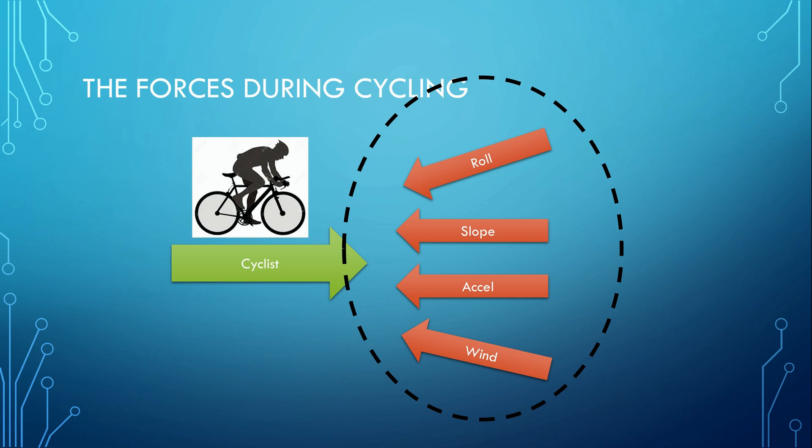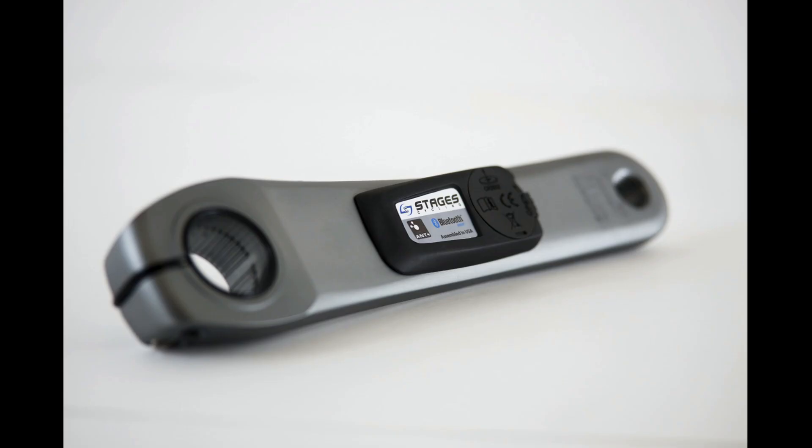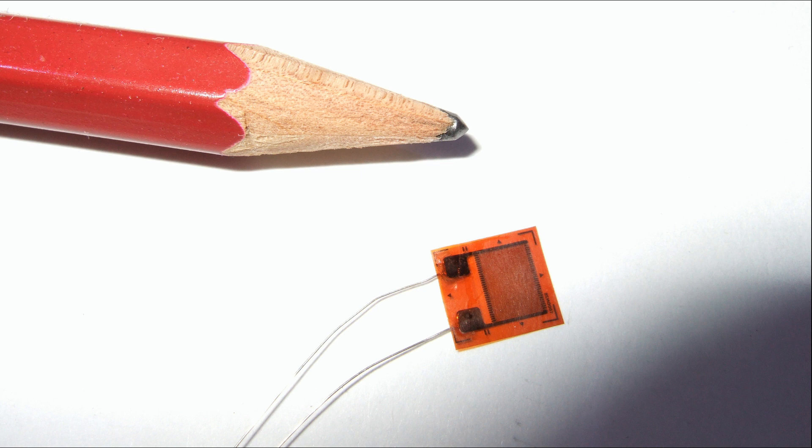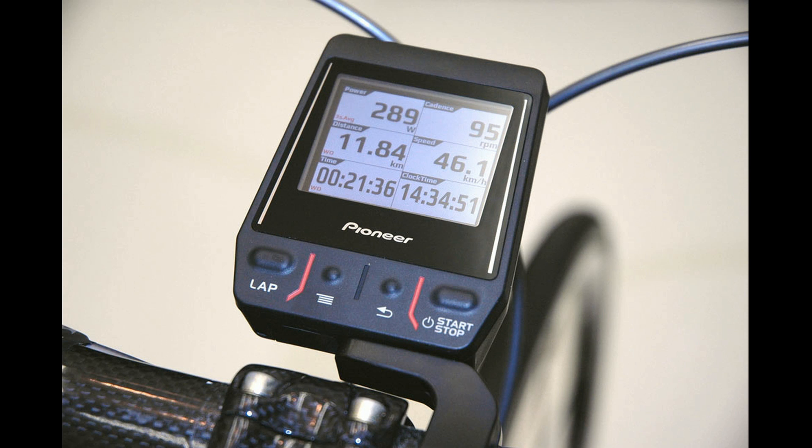To measure the input into the drive system, you can measure the force on the pedals and their angular velocity and calculate the actual power. Or you do the same thing inside the power drive itself, usually in the axle of the rear wheel. For this purpose, small sensors called strain gauges are used. The same sensors are used in all types of scales. This is the way many new power meters work. You can buy them from different suppliers. Unfortunately, they are quite expensive.